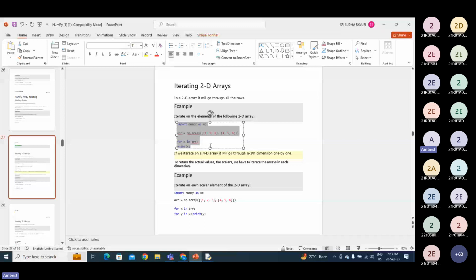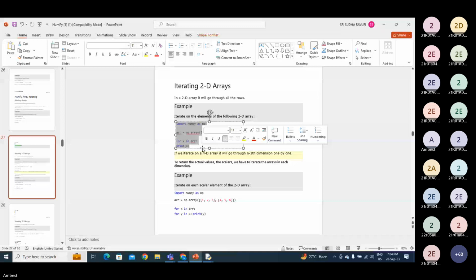What we write in two square brackets is said to be a 2D array, which is a combination of 1D arrays. Got it. The numpy array will be visited by the iterator.